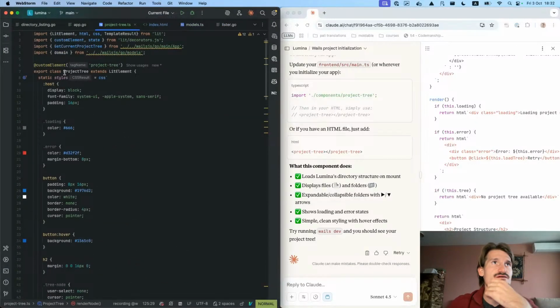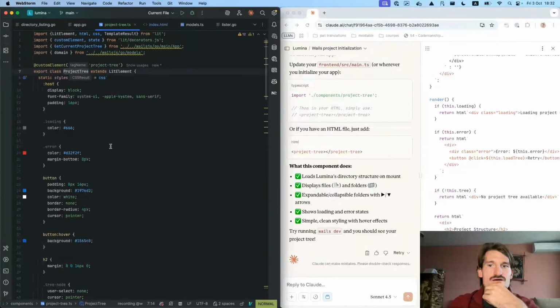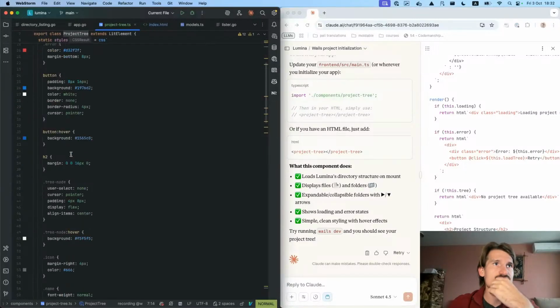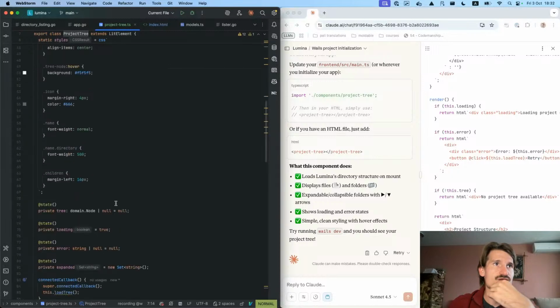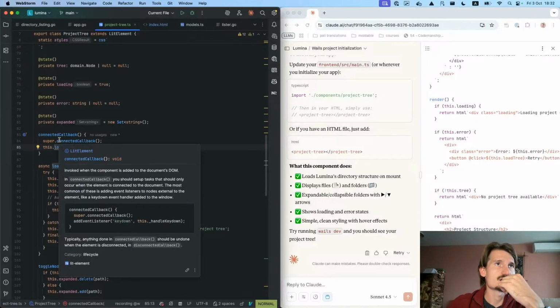So we've created a custom component that's called project tree. It has some basic styling. I don't care about it so much. And I don't know what this is. Probably this, I guess, is invoked when the component is added to the document's DOM.